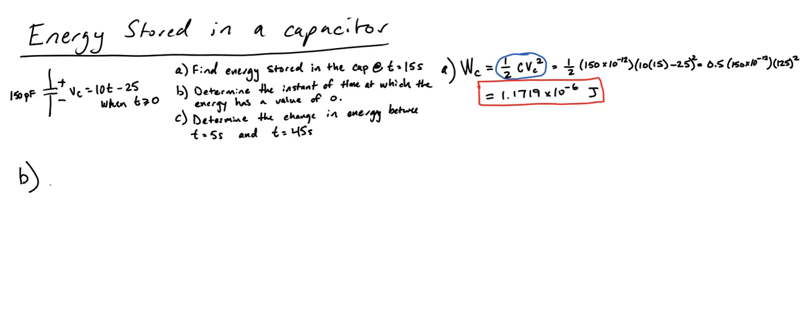And if we are defining what our energy is, which is in this case a value of 0, we can just use that equation and leave t as the unknown and solve to get at what time t the energy ends up being 0. So let's do that. We have the energy we want is 0. So remember, we're using this equation from A. This energy equals 1/2 C V_C squared. So for W_C, the energy, it's 0.